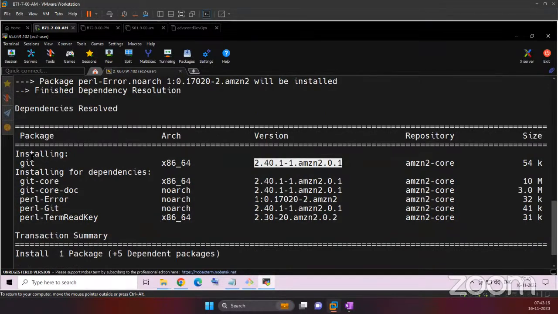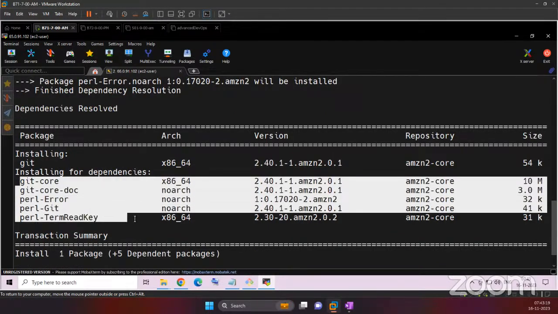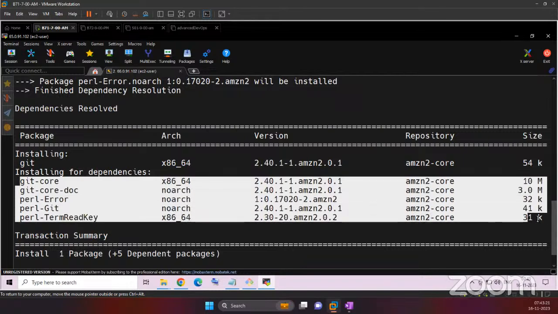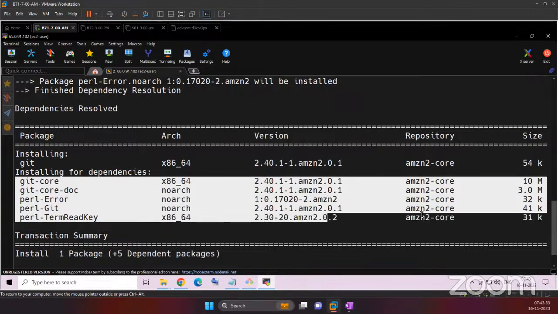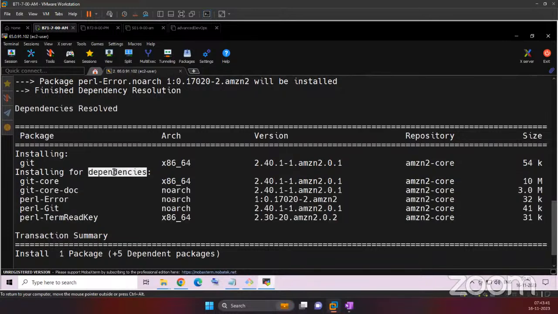Now, while installing Git, it will require other additional software also. This is what yum is handling. In the background, it is going to install all of these additional software which Git requires. I need Git, but Git needs these. These are called dependencies. These are Linux concepts.